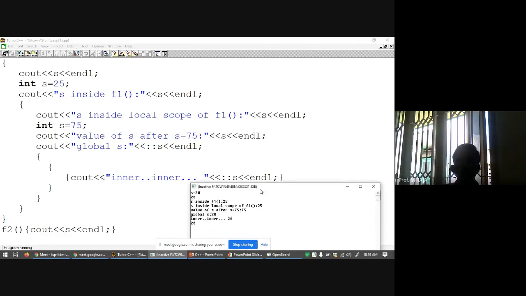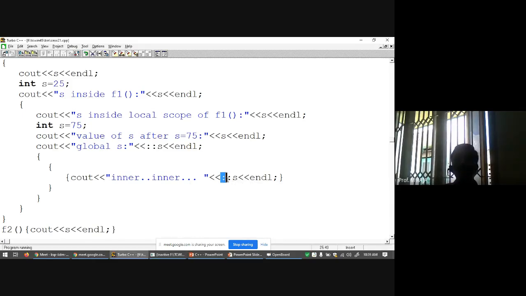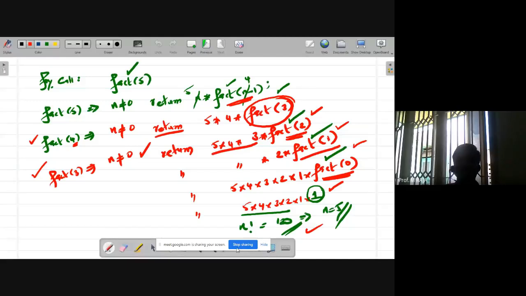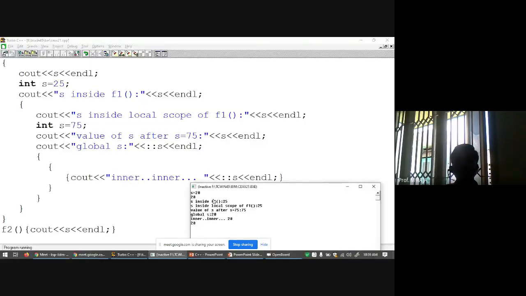Now, to access a global variable, only one thing, the scope resolution operator, is introduced. The scope resolution operator is defined using this symbol, double colon, yes, double colon, yes. It simply accesses the value of the global variable. Understand or not?